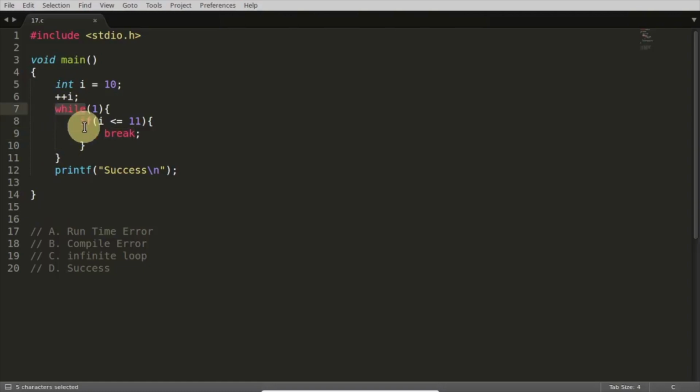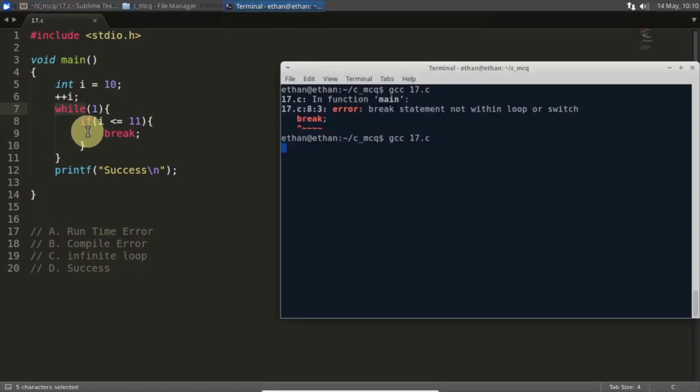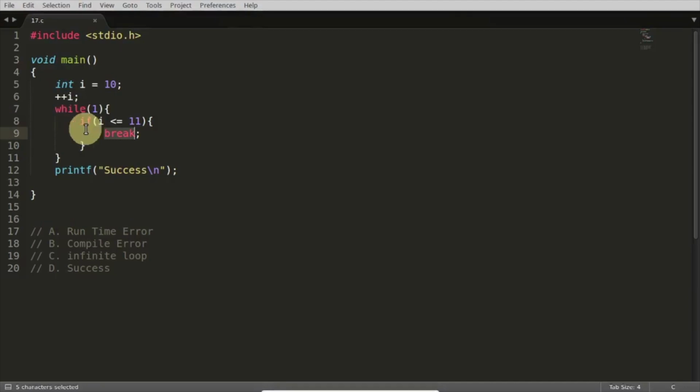So this is perfect code. Now we can compile. There is no error in this and it will not be infinite, because this is a break, so once it comes inside, it exits. Yeah, so the answer is success then. So this break should not be without a loop or switch case. Okay, so let's move to the next video now.